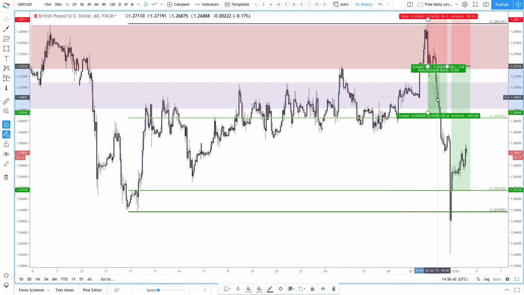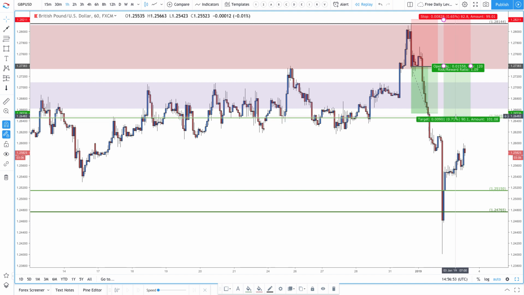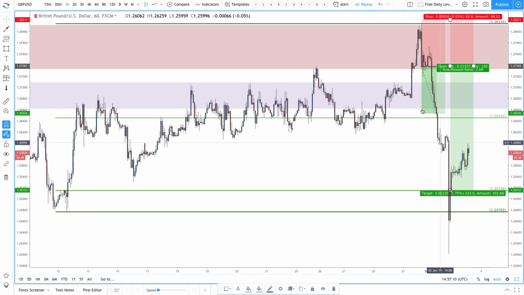So in this situation, if I was going to enter on the hourly, 1 to 1 is the first position. The second position for me, you must go for more than a 2 to 1, right? And the 50% fair value between this low and this high doesn't represent a 1 to 1. I'm sorry, a 2 to 1. So I'm normally going to go then for this profit target right here.